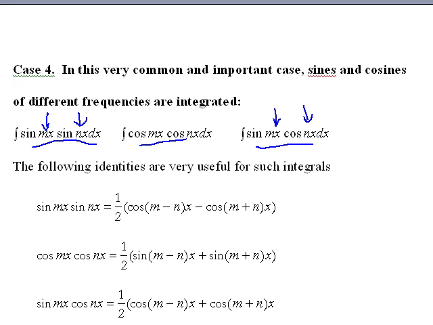So what we do in this case is use those trig identities for the products. Sine of mx times the sine of nx, two different frequencies, is 1/2 times the cosine of the difference of the frequencies minus the cosine of the sum of those frequencies. The two cosines become 1/2 times the sine of the difference plus the sine of the sum. And sine times cosine, we have an identity for that. So these are three common trig identities, and that's what we use on these integrals in order to solve them.